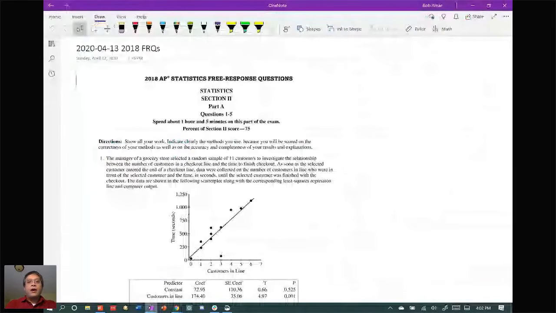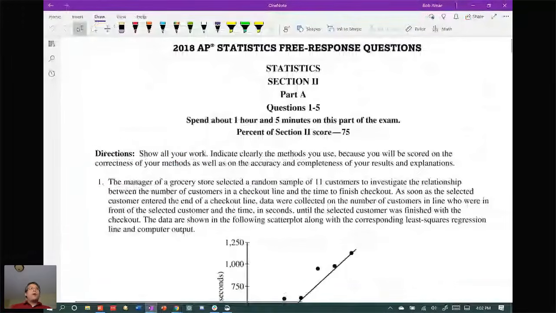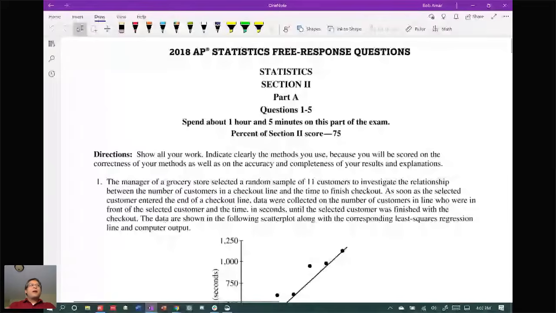Okay, it will help if you pull up the questions alongside, because I'm not going to really be able to do a great job of showing you all the questions at once. I just don't think that's going to be a real good use of screen space. So let's go ahead and make sure you pull those up. They're available on the College Board website. If you are following along, when you're doing the replay, you can pause this video at any time and take a look at what we're doing.